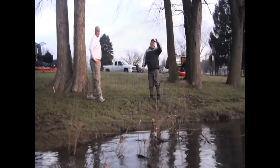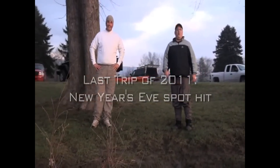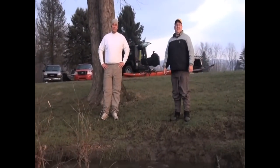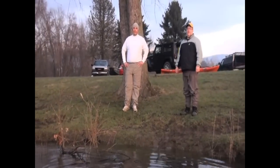We're on the Juniata River today with buddies Juan and Mike. How are you guys doing? Good — nice and cold! We're spot-hitting today, launching and taking out in the same spot. We got something neat this morning looking upstream — kind of weird, hopefully it shows up on film — we got a rainbow right in the river.